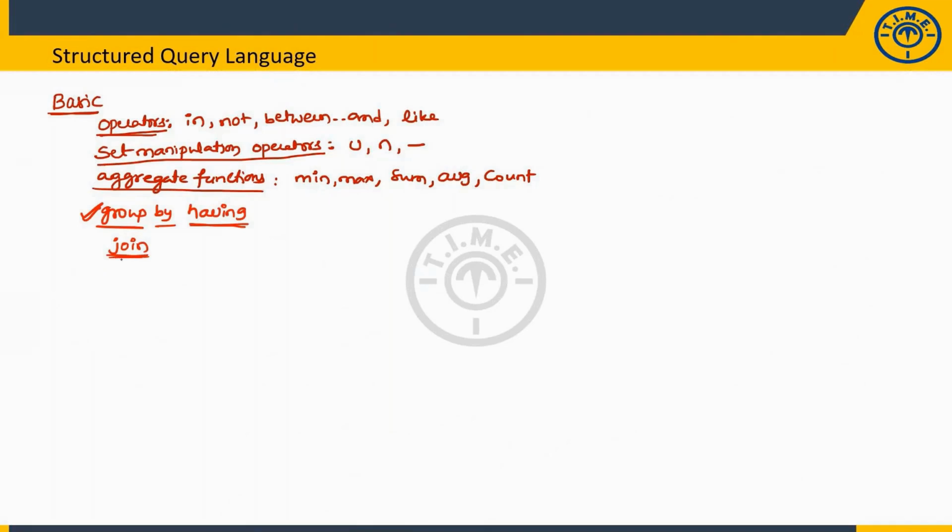And you can expect questions on joins. Questions were asked on group by and having, joins. And questions were asked on nested queries. Questions were asked on correlated subqueries. These are the complex queries. These are the most frequently asked questions, and questions were asked on the exists clause. So mostly you can expect questions on these topics. These are the important topics: 1, 2, 3, 4, 5. On these 5 topics, questions were asked.